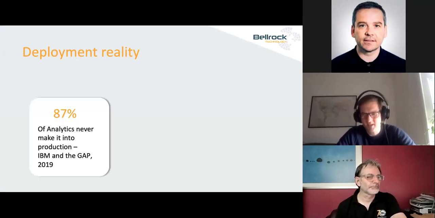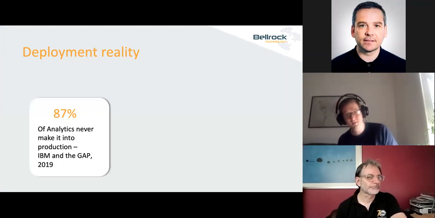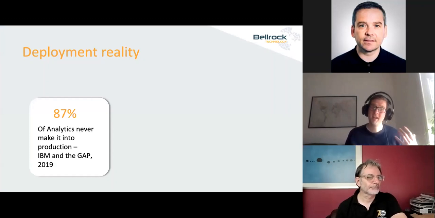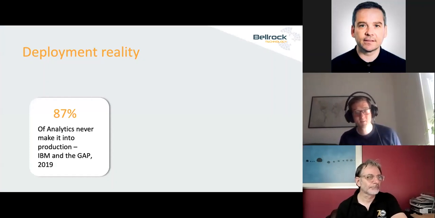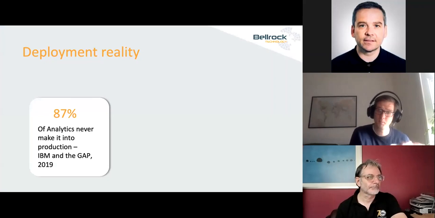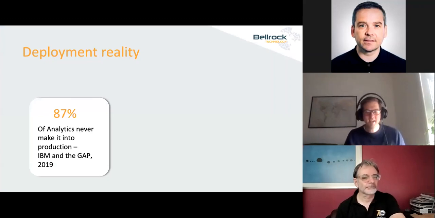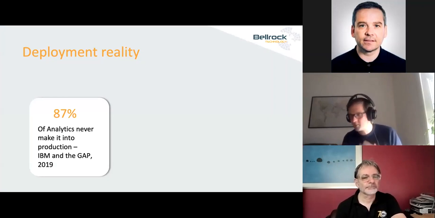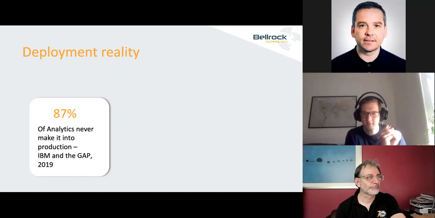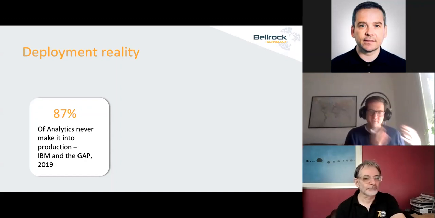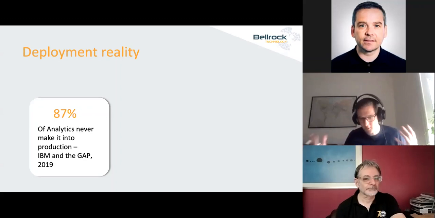So looking at deployment, there was a talk last year by IBM that was looking into this. And their statistic was 87% of analytics never made it into production. And to me, that's a terrifying number. That's an insane number. 9 out of 10 data projects never actually get into production. They just get put on a shelf somewhere or don't fulfill the potential. Because again, until the project's in production, you're just not getting the value back from that investment. You're just not utilising all these data science teams effectively if they're just either stuck writing reports or producing nothing.